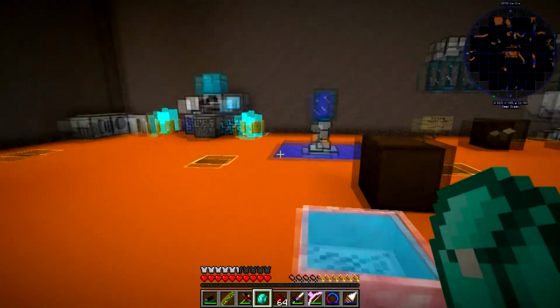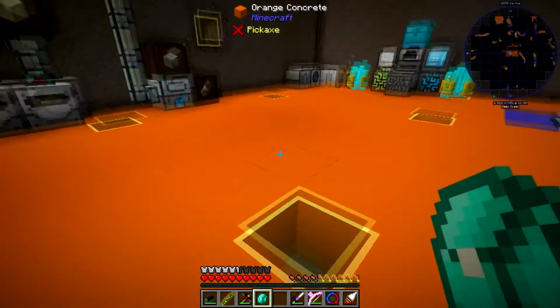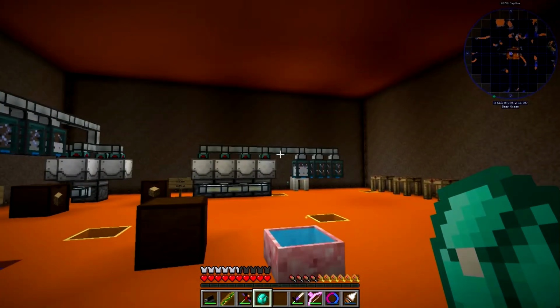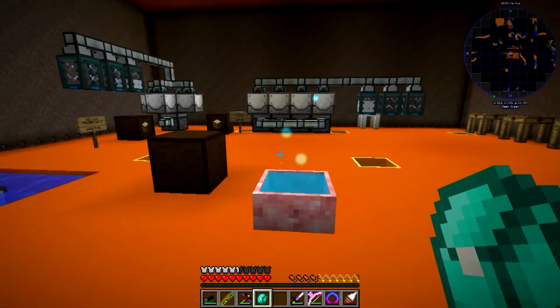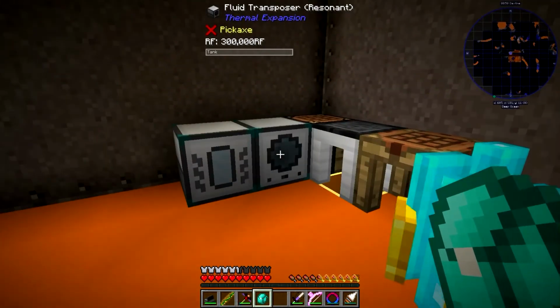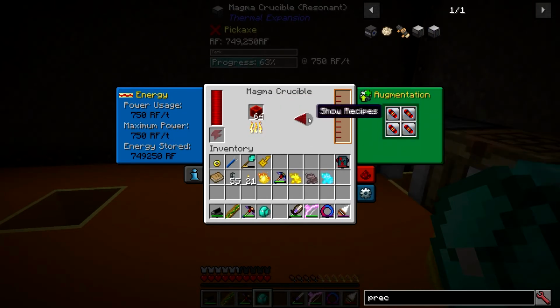So you can do that with coal, you can do that with redstone, you can do that with all the stuff. Now, once you get that set up, and you get all the crafting recipes in the system set up to where you can auto craft coal, snowballs, glowstone, all that kind of stuff, and you actually have some in the system, you want to set up this. This is a magma crucible feeding into a fluid transposer, and then in that you want to put your redstone.